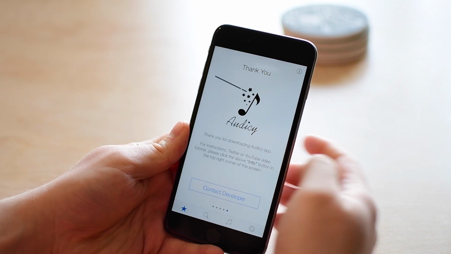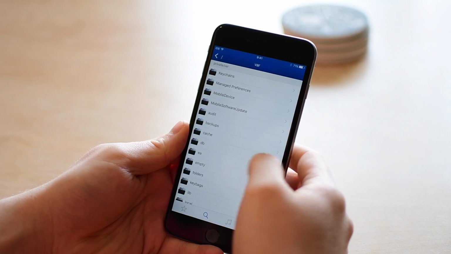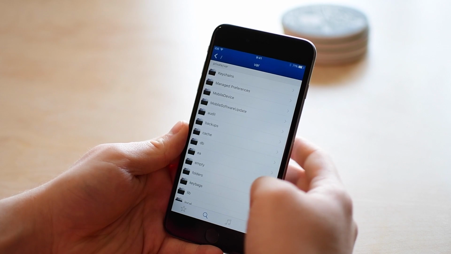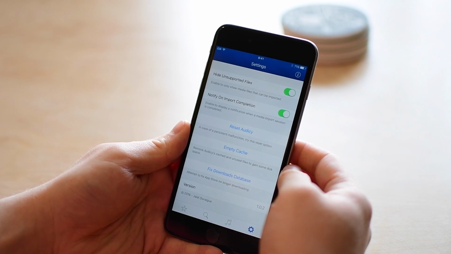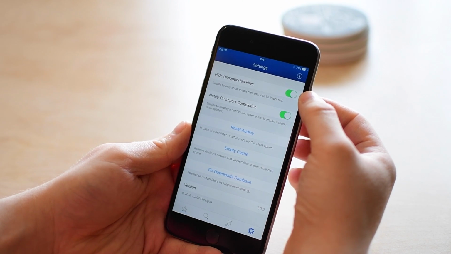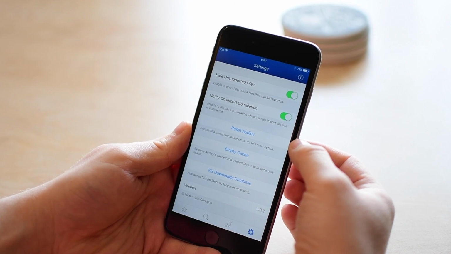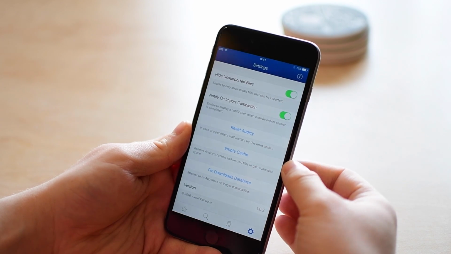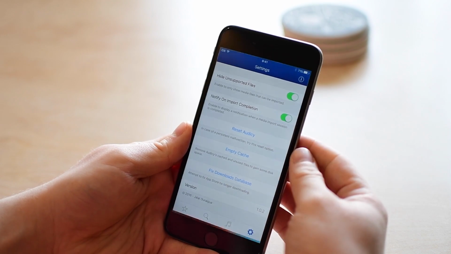When you first get into there, you're going to have a little tutorial on the first tab, a media file system, kind of like iFile, here on the second tab. The third tab will actually be your ringtones, any ringtones you currently have installed on this device. And lastly, the settings. This allows you to opt to hide unsupported files, notify you when the import is actually complete, completely reset to factory settings, and empty out the cache of any loaded files to save up a little bit of memory.